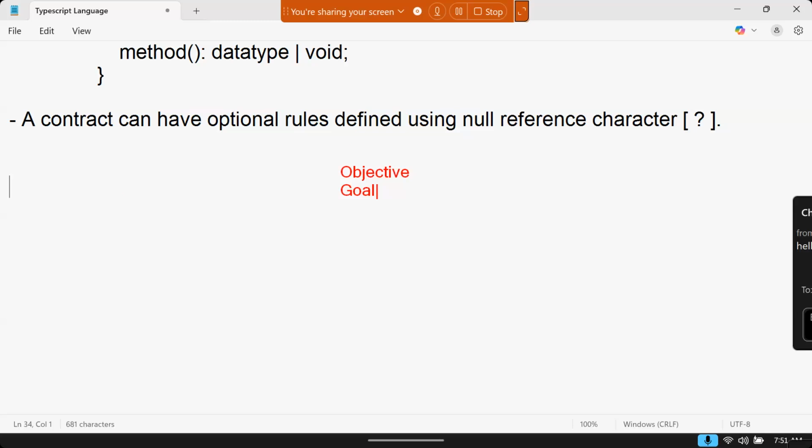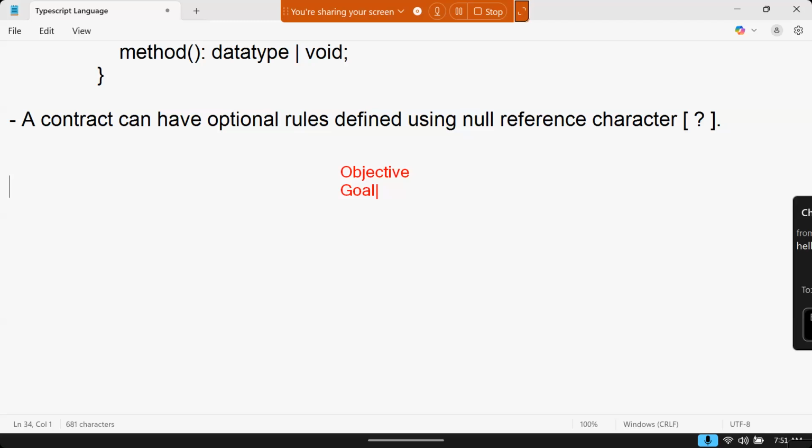Objective means it is time bound and it must be achieved.